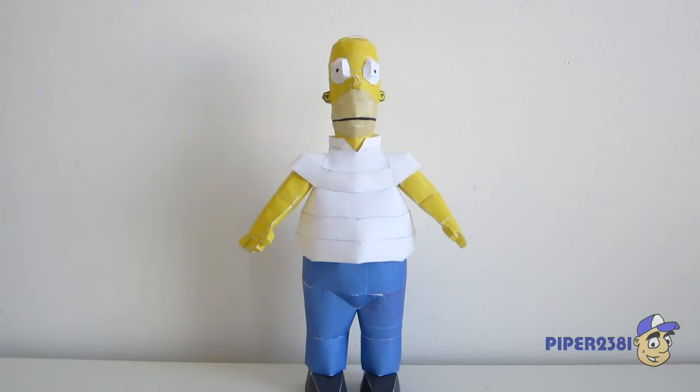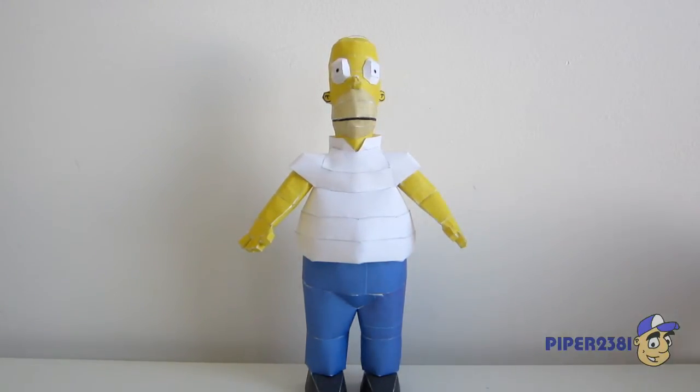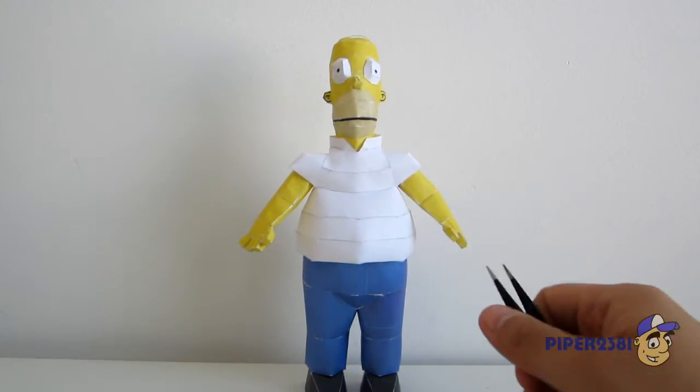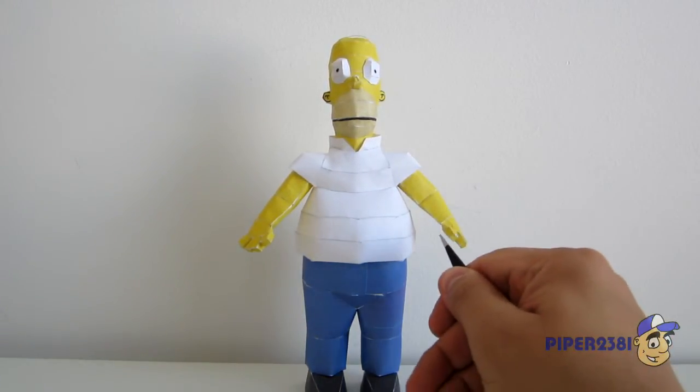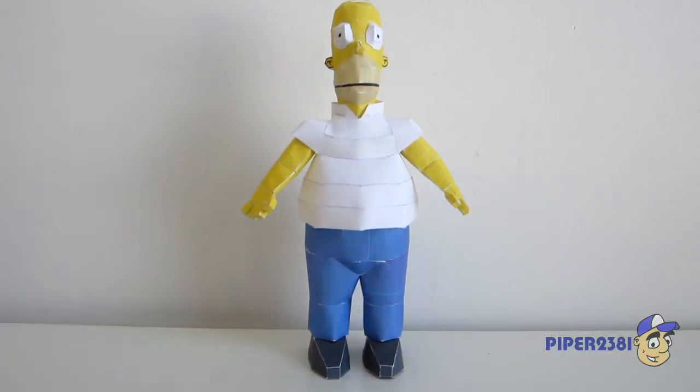I would advise that somebody use tweezers. They help out in building the fingers. Just dabbing a little glue on the paper and then just holding it together like that. But other than that, it was a lot of fun to build. And as you can see, the more detail papercraft, the better it looks.